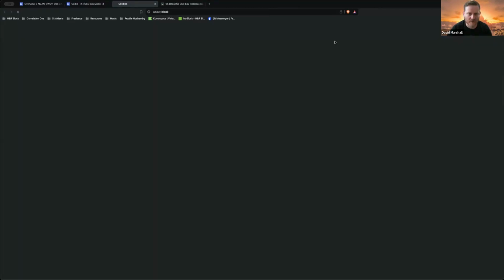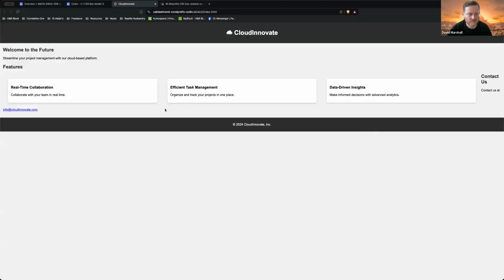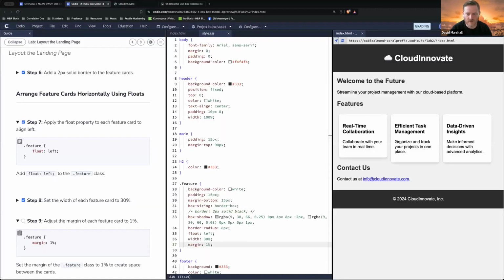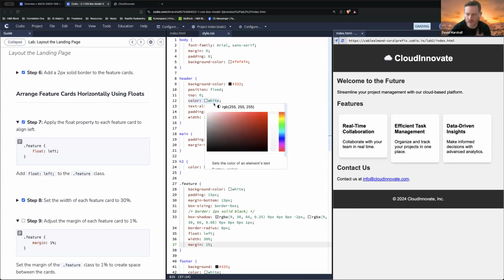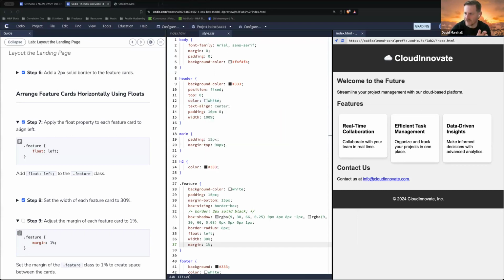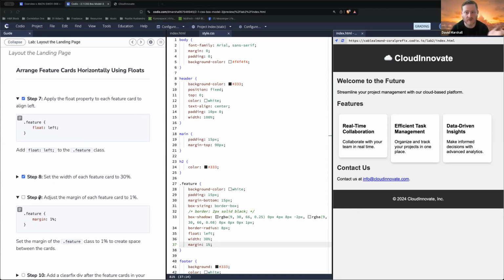So if I was to open this up in a new window, you'll notice this 1% margin is much different than this 1% margin because it's all based on the window size. Okay, so that's where percentages can be really helpful, but it can also be really confusing if you're not paying attention. It's going to be relative to the size of the container and the screen, and that could change based on the size of the window as well.